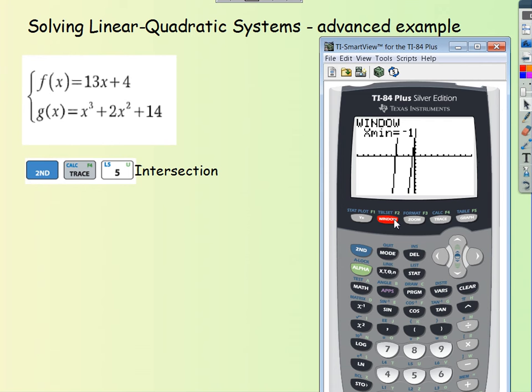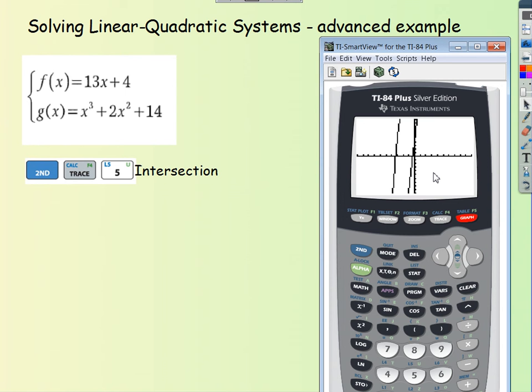Remember, if we look at our window right now, we're looking at -10 on the left, going by ones, all the way over to +10. And then the y min is -10 and the y max is +10, so that's -10 on the bottom, +10 on top. Let's take a look at that one more time. Once again, that's -10 over here, +10 over here, and you're going by 1. So 1, 2, 3, 4, 5, 6, 7, 8, 9, 10. Going up is the same thing, over to the left the same thing, and down the same thing.